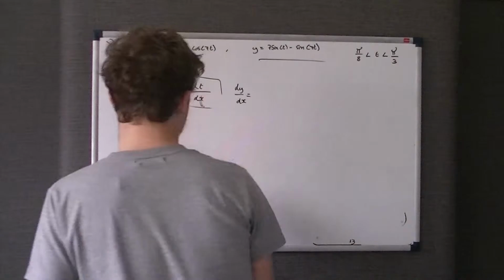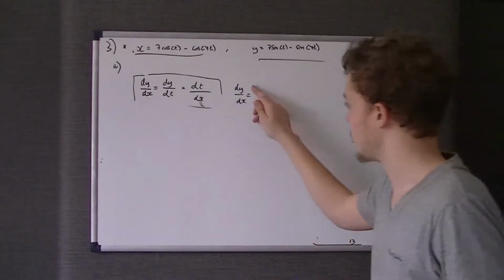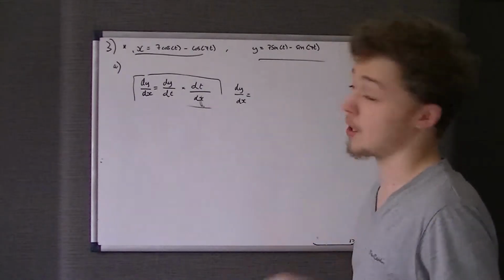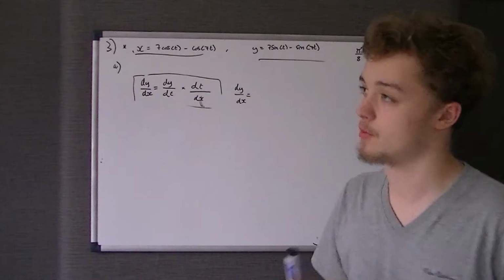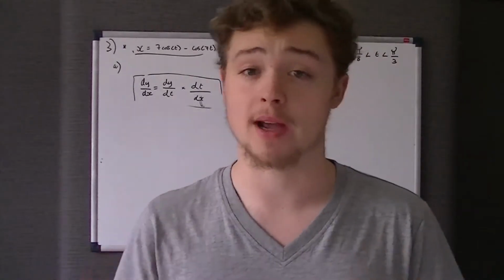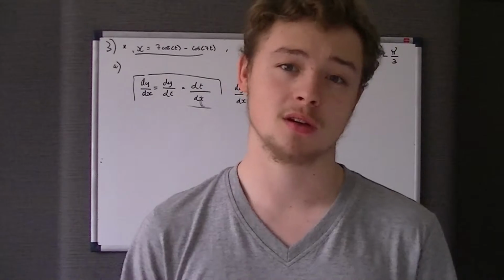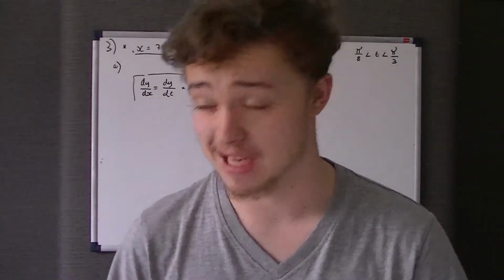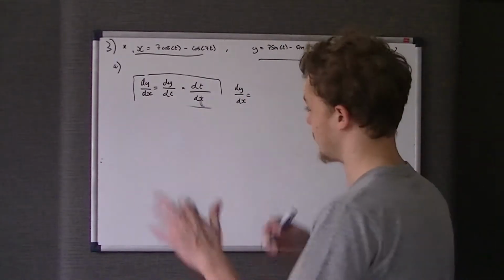Now, a couple of ways this is referred to: the straight differential of y over the differential of x. Obviously we do the differential of y times 1 over the differential of x, so we just end up with the differential of y over the differential of x. That second way is a kind of cheating method. It saves you a few seconds in the exam, but I'm just going to do it the long way because I've got loads of time to waste.